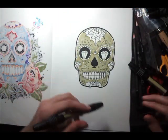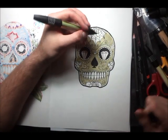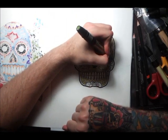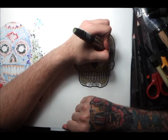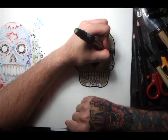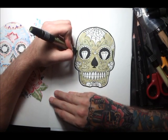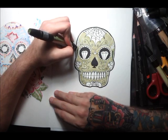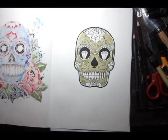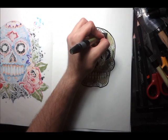Right, once you've got the base colouring in, I'm just going to put some darker shades in. So I'm just switching up to a darker green. And these are going to be all the bits that are close to the edge and the bits that are under certain lines. Easy way to do this is just flick the shading out. And then we're going to go over again with the lighter colour to blend it out. You can do this with pencils, paints, water paints, markers like I'm using. It doesn't really make a difference what medium you're using, you just got to make sure you use it the right way.